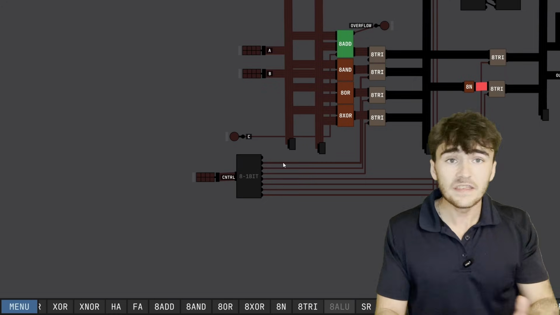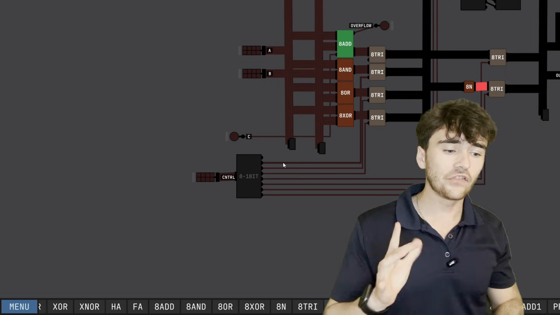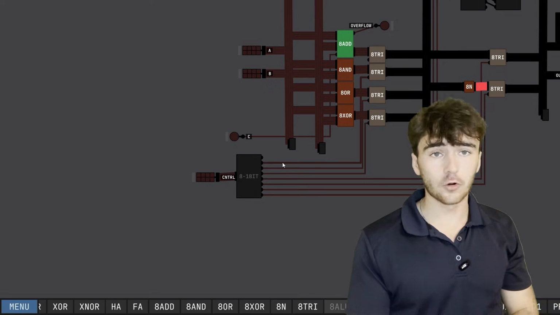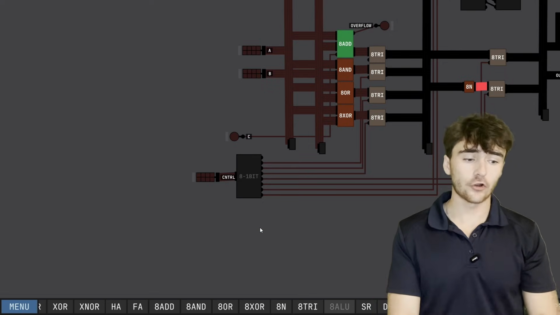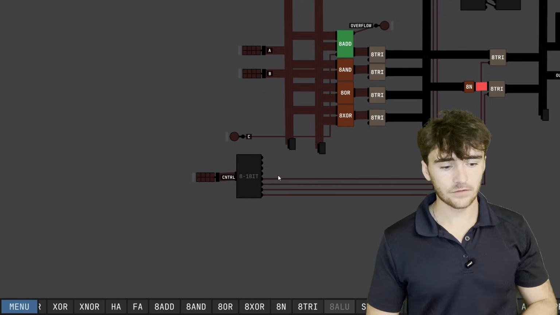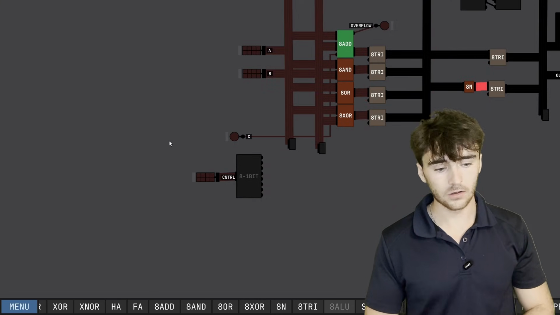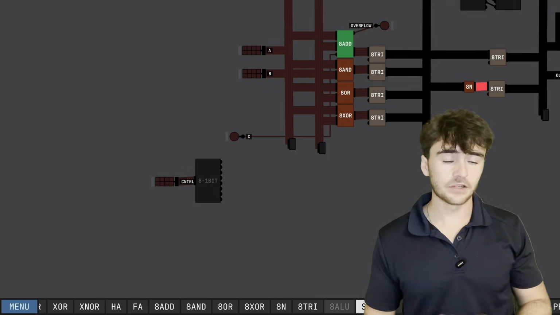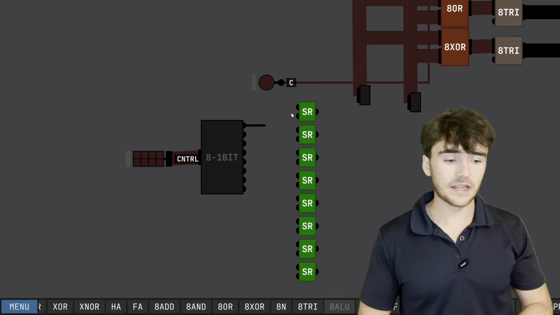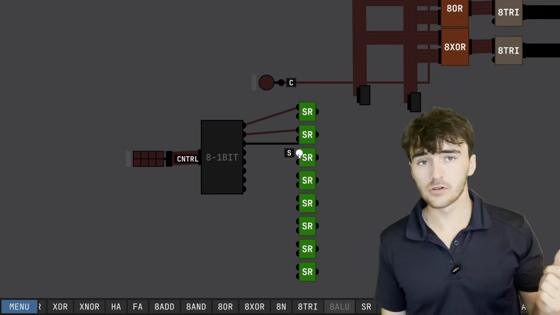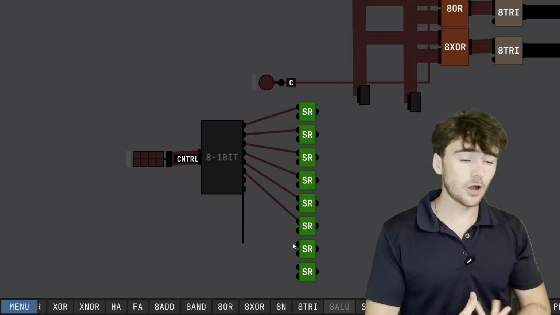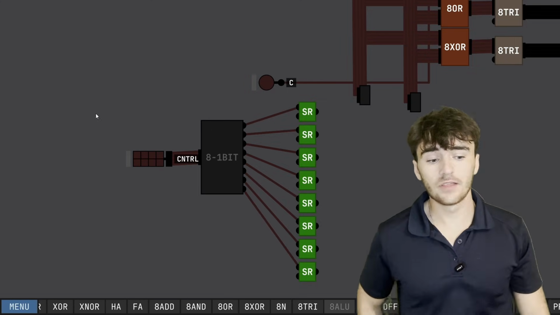Okay, so now we are in the ALU right now, and we're going to do almost the same SR latch strategy that we did with our register cell. So let's say we want to add for multiple clock cycles. We can't do that right now with our current setup. So we need to add these SR latches in a similar array that we did to our register cell. So SR latches will be connected to each of these components, so we can add for multiple clock cycles, or we can AND for multiple clock cycles, XOR for multiple clock cycles, etc. And if we want to disable them all at once, we can with our little control unit that we have right here.